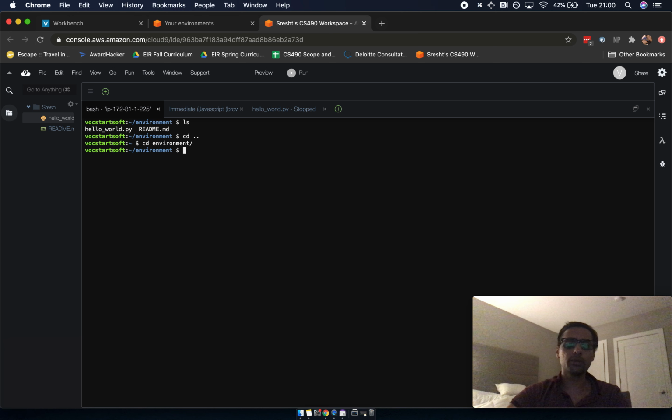So now we can also do cd and specify an absolute path. Instead of a relative path, which was I want to go one up relative to where I am, you can also say I want to go right to the root directory, which is what tilde represents. So if I do cd tilde and then press enter, it'll take me exactly there. Similarly, you can do cd environment, and then that will also do the same thing.